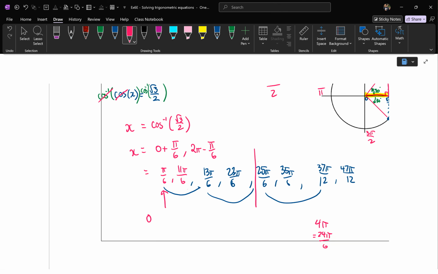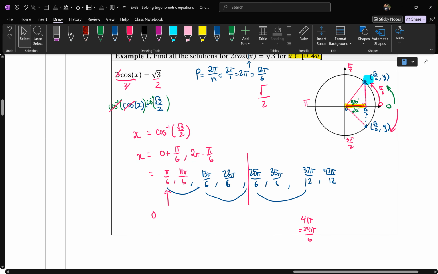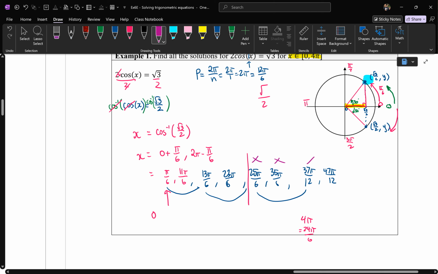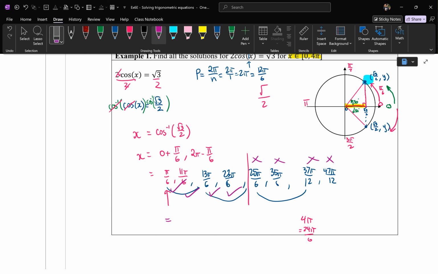That is what I found in terms of teaching. I found this is the easiest way to teach it. Find the solutions, and then trial and error your periods until you get them all. And all I did was just add and subtract. That's the easiest way. There's many other ways. Whatever way works for you. I don't really care. Okay, I just need you to be able to solve it. Right? So we know that this is outside the domain, outside the domain, outside the domain, within, within, within, within. So your final answer is pi on 6, 11 pi on 6, 13 pi on 6, 23 pi on 6. So far, so good?